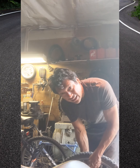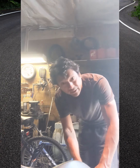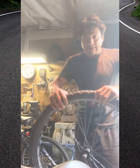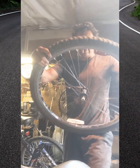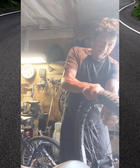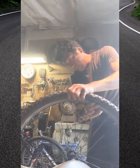And once I mount it, then I start hitting it to set it. You want to set it so it's centered on the rim. So I'm slowly filling it up, nothing major, just enough that I can still manipulate it a little bit. Let me show you. There's a few pumps. See it? There's enough air that if this wasn't straight, I can still rotate the wheel a little bit. Make sure it's straight. Oh, see, now I turned it too much. I've got to rotate it back.